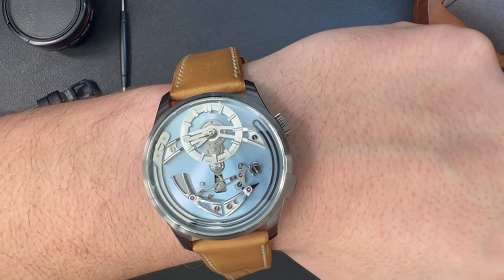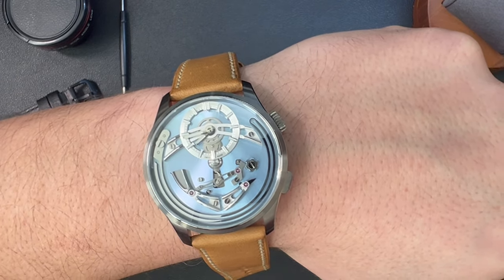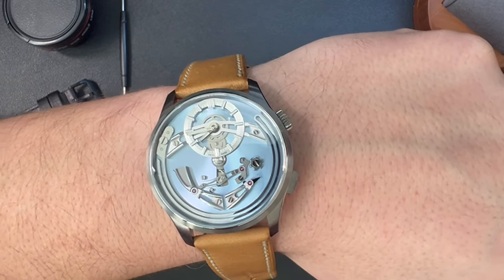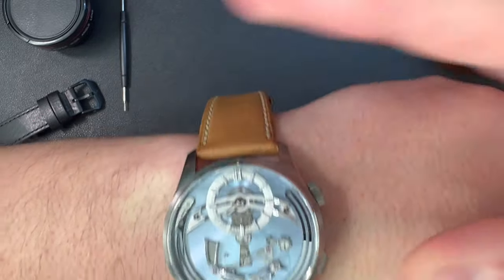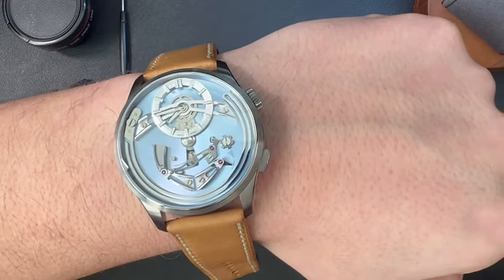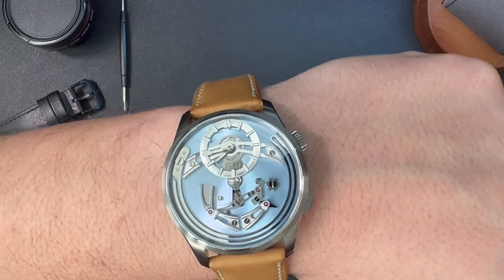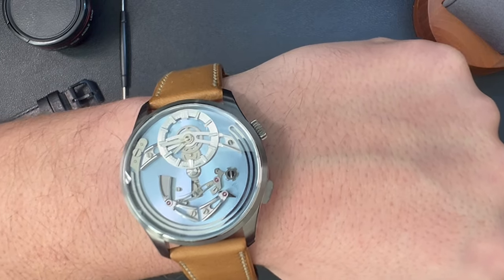Execution isn't always just perfection — it's also ease of use for the user. If you give this to somebody else and they put it on their wrist, they can figure out within about five seconds how to turn the chime on or off and how to set the time. Some of the more complicated watches with chiming mechanisms are not very easy to operate, so this is really cool to see.